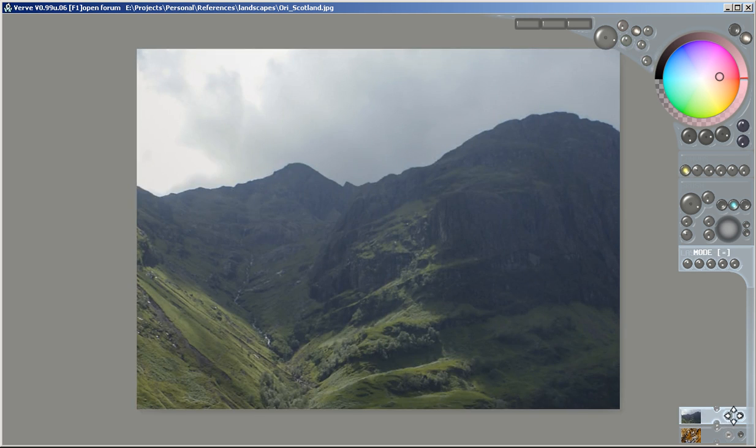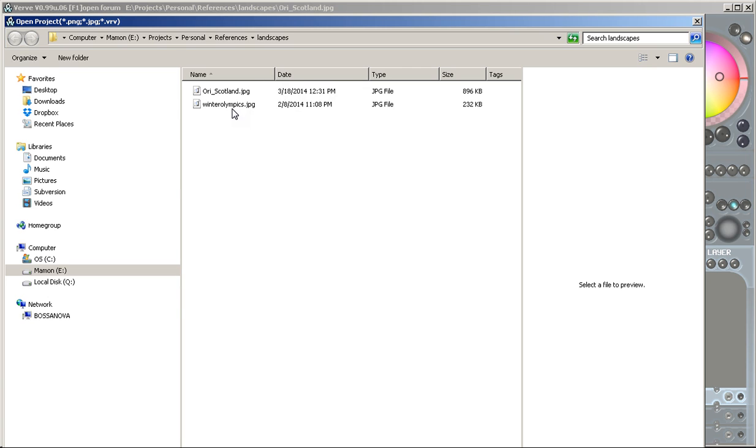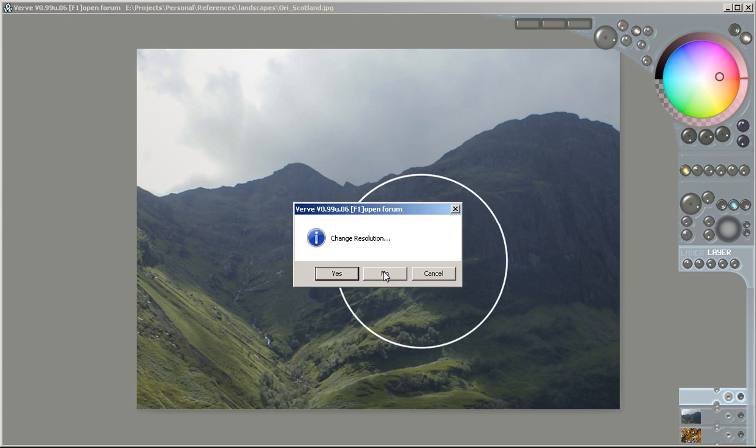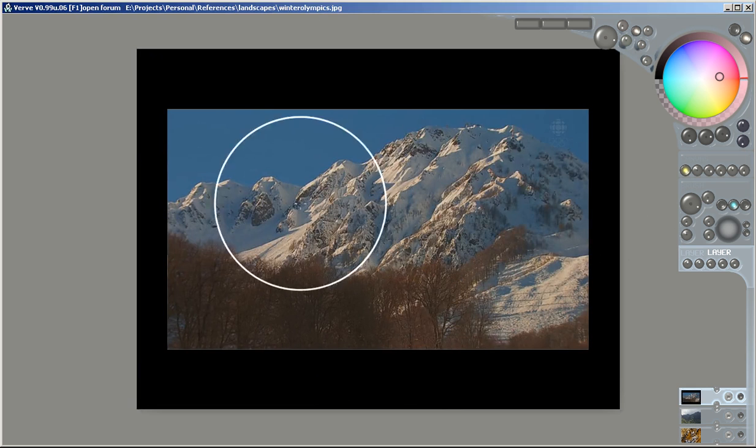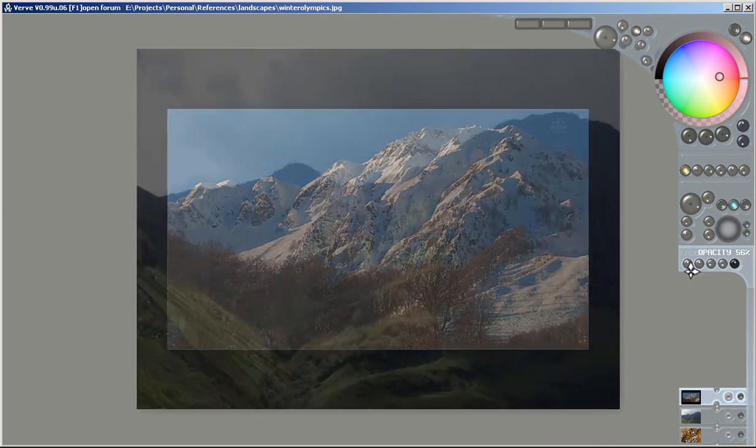I should say that too: it imports into the layer you're on, so it's not replacing your entire project. I naively figured that people want to use it as reference, and so I figure that way it's the most flexible. So you can just add a layer and then open any kind of image into that. Like that. Don't change resolution. And see, it just hooks it into the center.